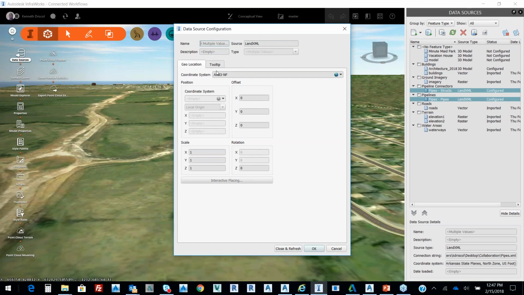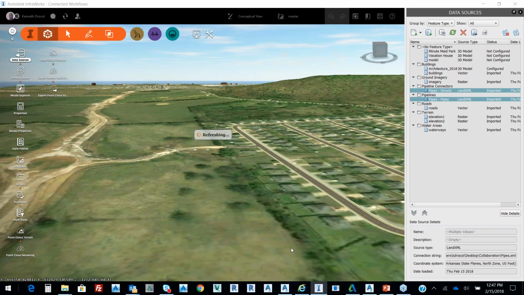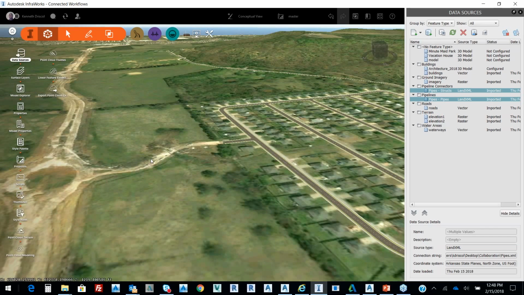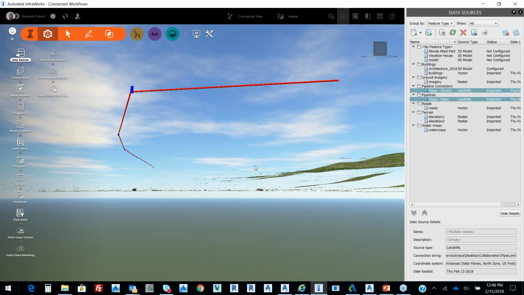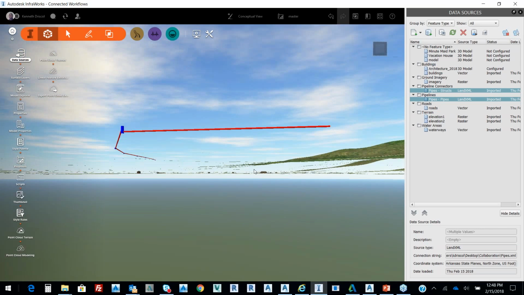It's telling me what the source is. It's giving me a coordinate system, which the coordinate system from InfraWorks comes from longitude, latitude, LL84. And you can put your own coordinate system in here if you wanted to. So from that, if I select close and refresh, it shows me a pipes that's generating over here. So from that, if I just move my cursor up, you can see that it's brought in those pipes. Now, where did I get those pipes from? Well, you can get those pipes from Civil 3D. You can get those pipes from Esri GIS.